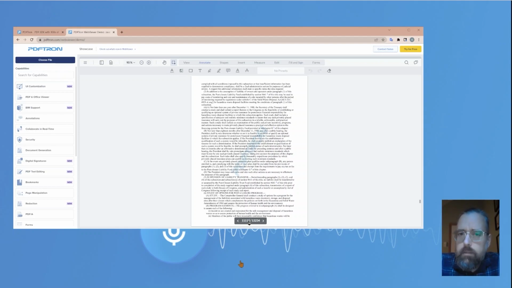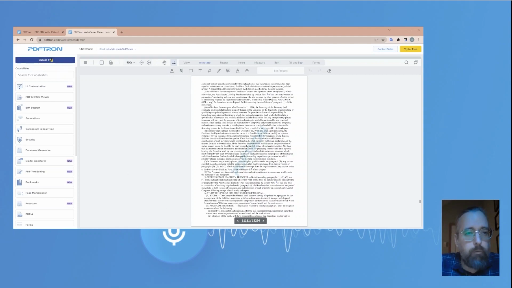And it also means that even if we have very large documents, we don't need to store the whole thing in memory. Rather, what we can do is just download the bytes that we need to render whatever is currently visible on screen, and just show that. And so that way we can keep a constant size memory footprint in the browser, so that even if we're viewing files that are 2 GB in size or have tens of thousands of pages, we're not totally blowing up the memory inside of the browser, and keeping everything performant for the end user.